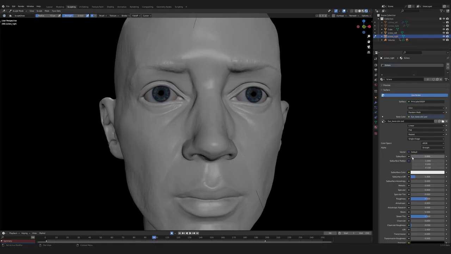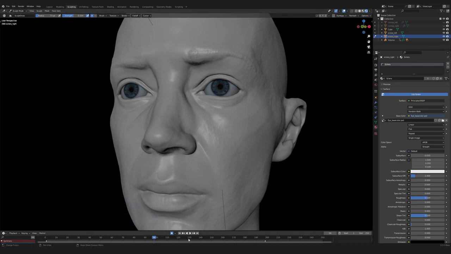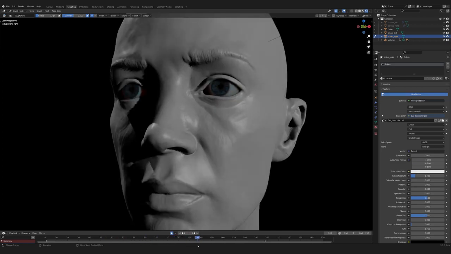Then let's add a little bit of subsurface in here to really make these pop. So where it says subsurface within our material properties, let's just add a little bit of that. Just a very, very small amount. And you can see the difference that it actually makes. Perhaps I could actually add a little bit more than that. But as I rotate the camera around here, you can see the kind of effect that it gives us. It's really, really nice.